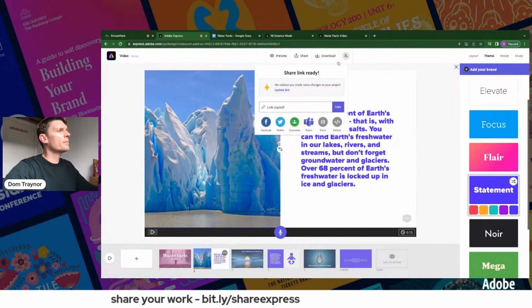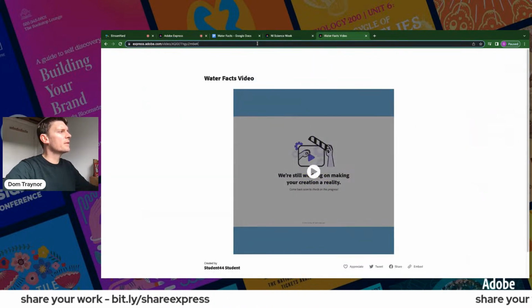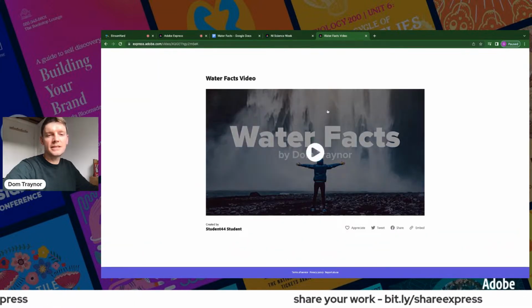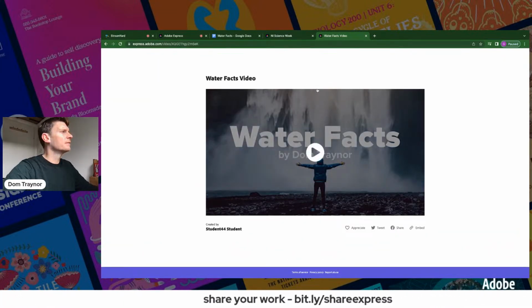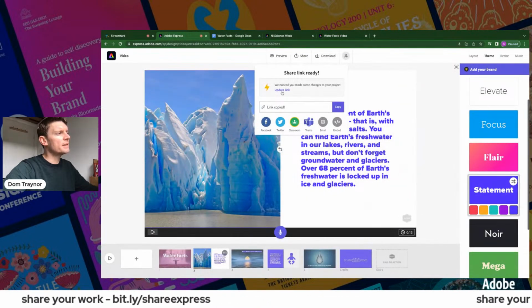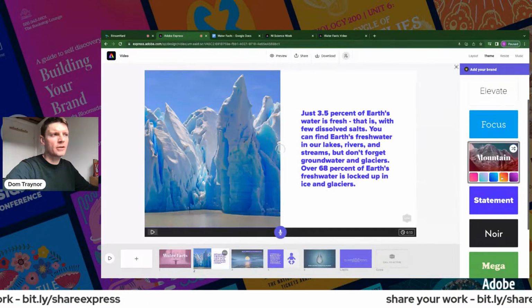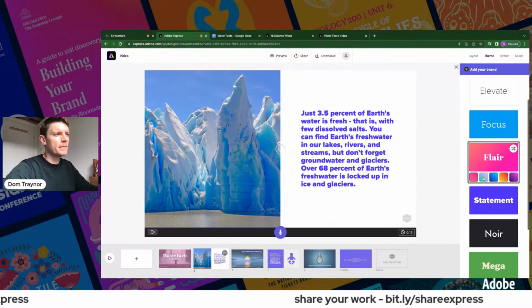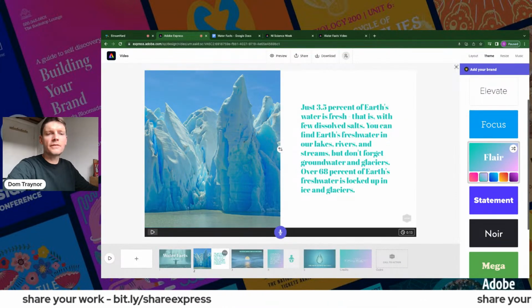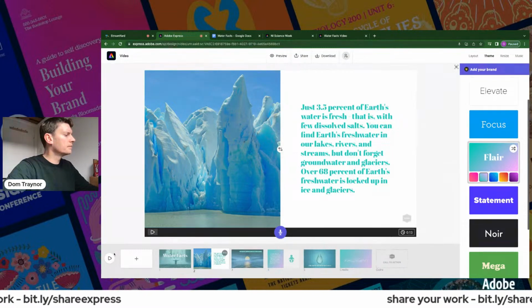There we go, I can copy my link, and if I go back to my video here and refresh the page, you see, the video's there already, which is nice. One thing it is telling me is that I made some changes, because I went through and had a look at other themes, remember that? Maybe that one would be a good one, actually. Quite like it. Gives a little filter on the photos and things like that.